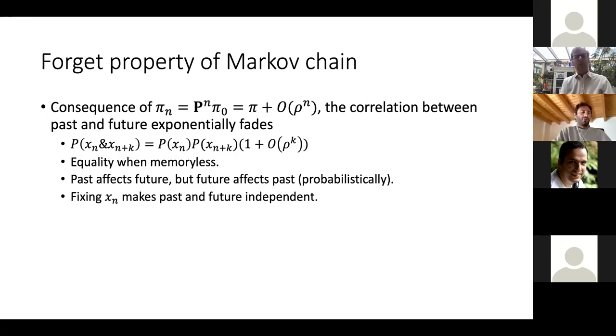Something which is important, though not for the problem we are describing, is that there are many errors in the literature, in algorithms, in information theory. The past affects the future, that we all know. It is the property of the Markov source model, but also the future affects the past by definition. Probabilistically, if you fix one symbol, there is a dependency of this symbol with the symbol before. If you fix one symbol, then the past and future become independent.